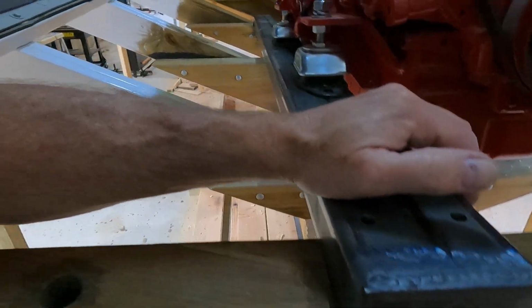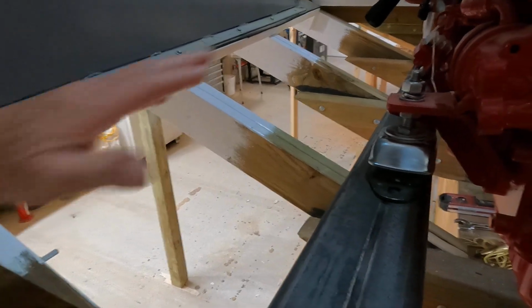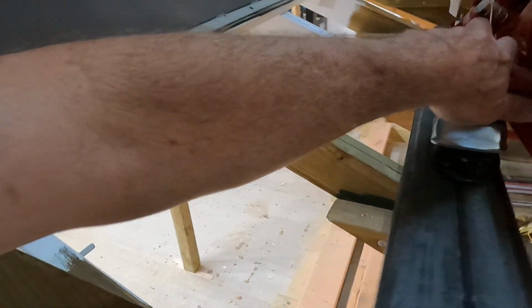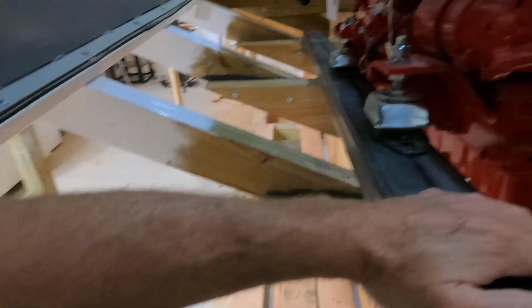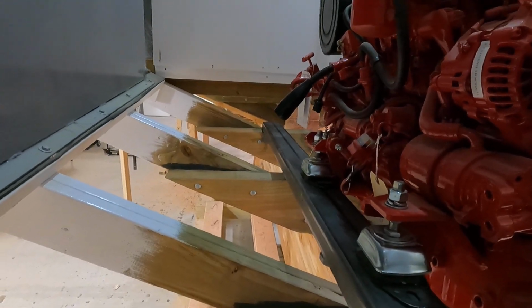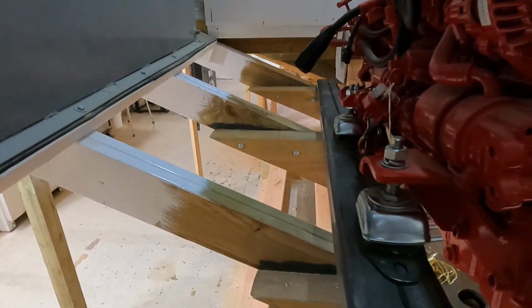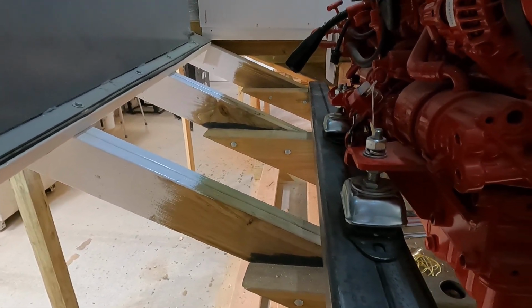But since the actual load is not transmitted through the engine itself into these mounts, all this whole system has to do is simply hold the engine in place. I suppose rotational is going to have some twisting torque, but I think we're more than adequate here.